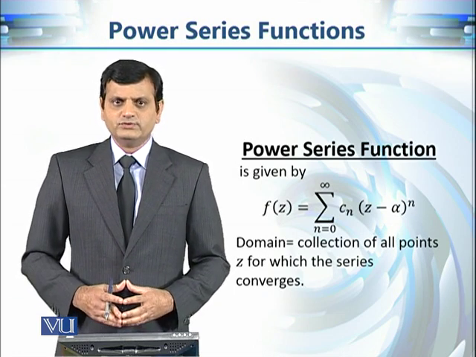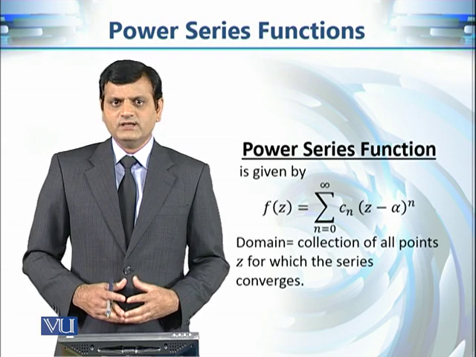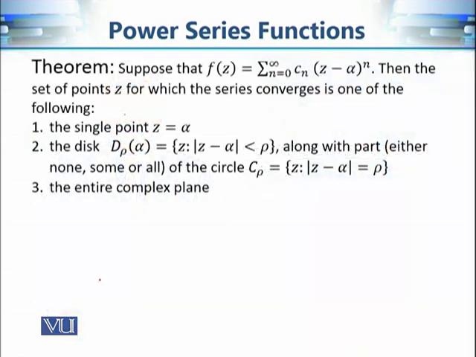In this module, we are going to continue our discussion on finding the domain. In fact, we are going to calculate different radii of convergence. Let us recall what the radius of convergence is. The domain can be a single point, or it can be a disk. For the boundary of the disk, we don't know whether the full boundary, some part, or none of it is included in the domain, or the entire complex plane.